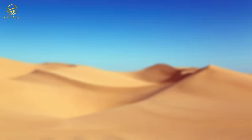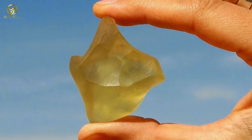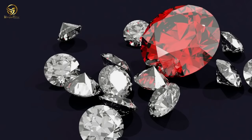Number 8. Libyan Desert Glass. Libyan Desert Glass is the rarest natural crystal, from which a pendant was made found in the monument of Tutankhamun. If we think about the rarest mineral on Earth, many will instantly think of precious metals, some the diamond, and its color variations. Despite this, it is the material from which this scarab is made. Libyan Desert Glass. Those are small pieces of light green or light yellow shade, and sometimes they are transparent.